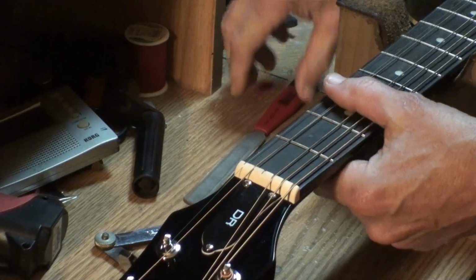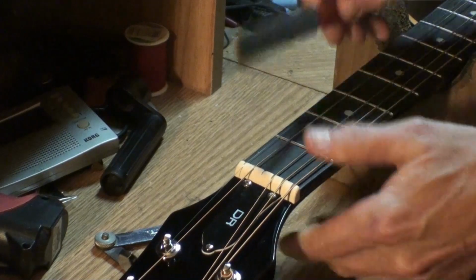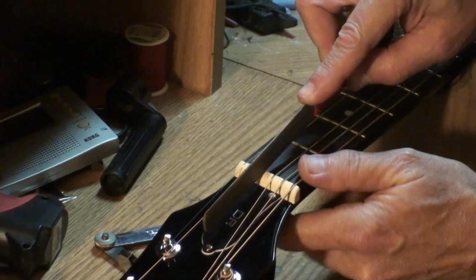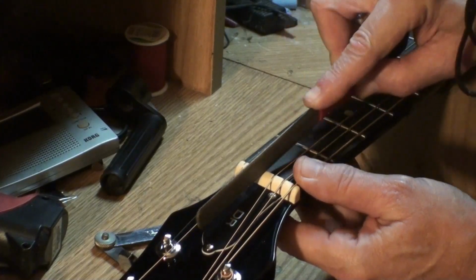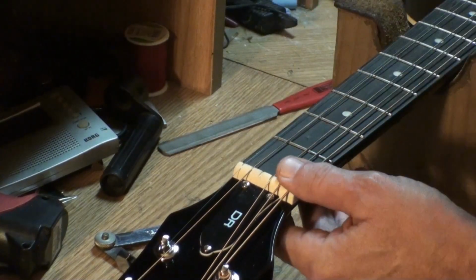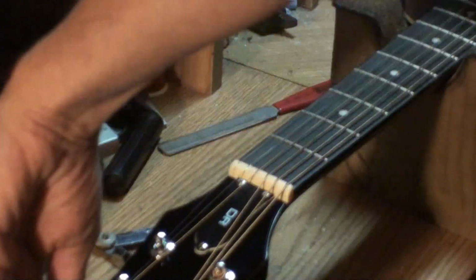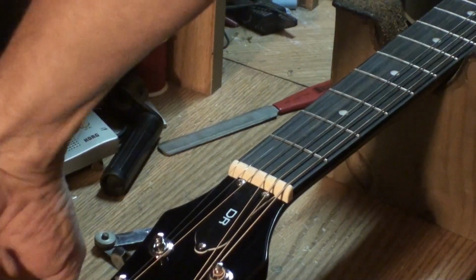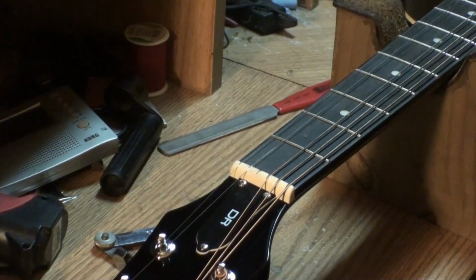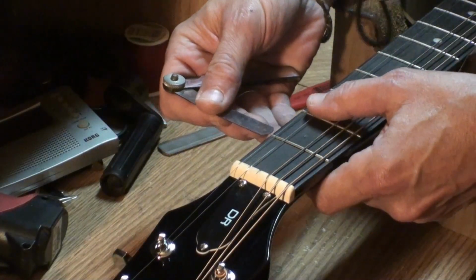Here we go. 36. Okay. Make sure I'm parallel to the headstock and aim that file toward the third peg. Like I say, these files, they make very fast work of this. And we broke a string, so we'll have to check that one later. Alright, these strings are very old.